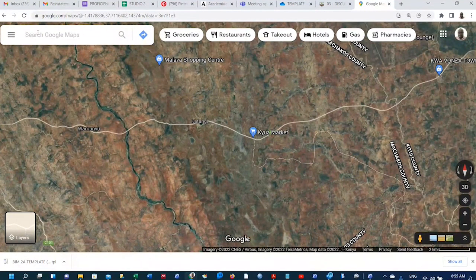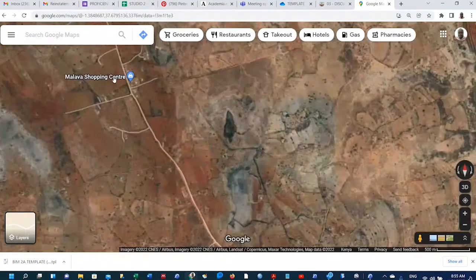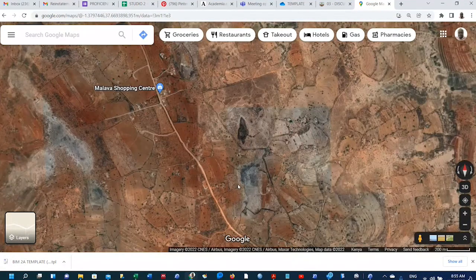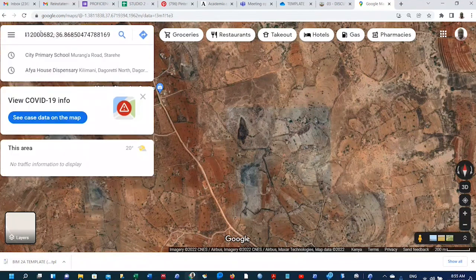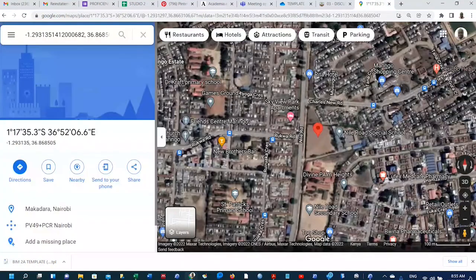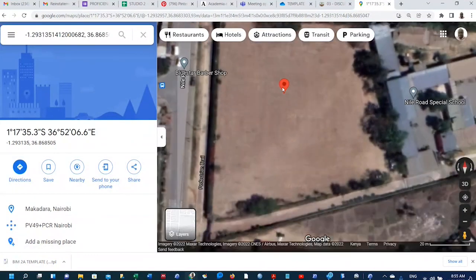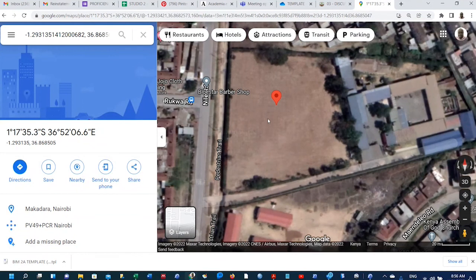There's a Malava shopping center in Machakos. For some of us who are always inquisitive, these things always make it actually interesting. Malava's shopping center in Machakos. Anyway, so if I paste the pin there, it will take me to where, so that red thing is the pin, okay?